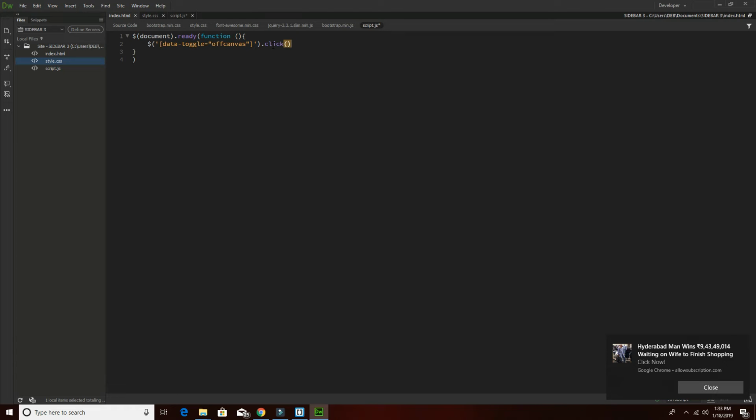For that function, again first bracket, dollar, first bracket, again in single quote id wrapper, and dot toggle class is toggled.